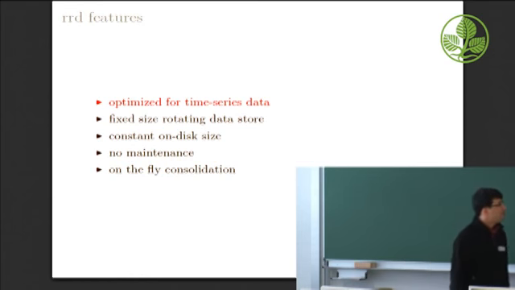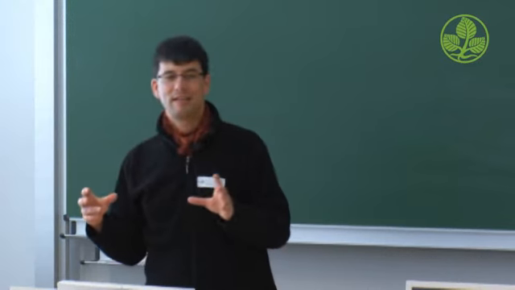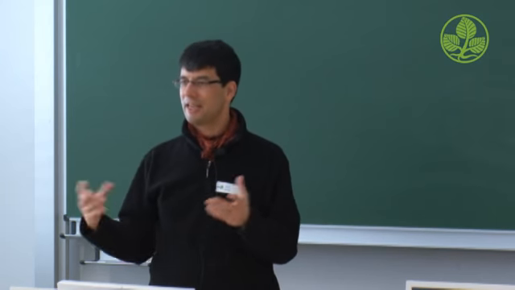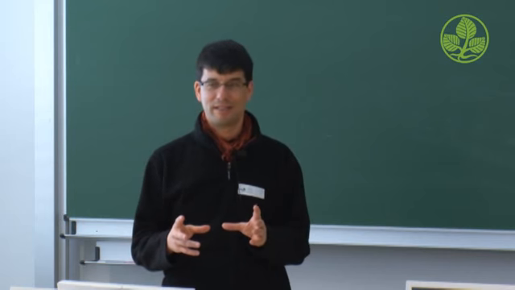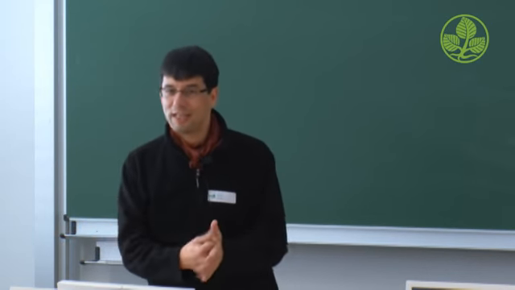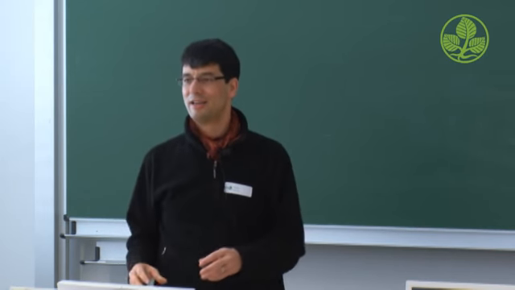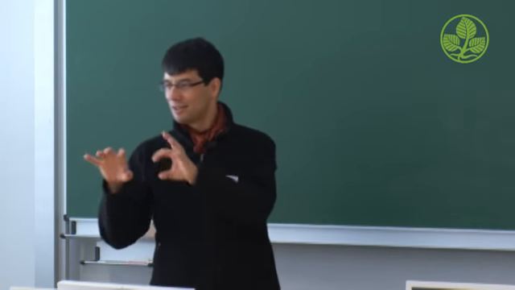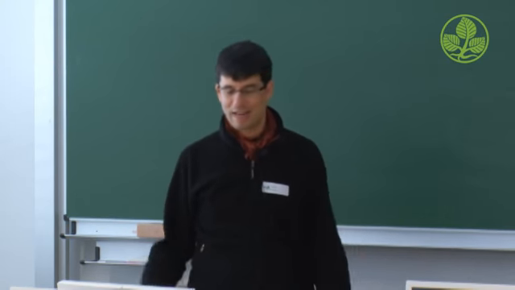So to recap, RRDtool is a database, like many others, except that RRDtool is optimized for time series data. It doesn't store text or your address data. It only stores time series data. And it does nasty things to the data. It doesn't store what you feed it. It stores the essence of the data. And you can define how that consolidation has to happen and how it arrives at the essence.